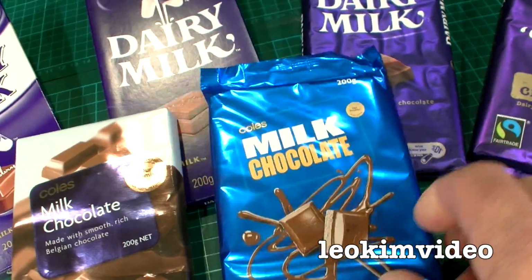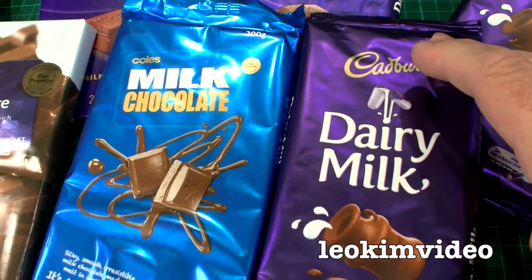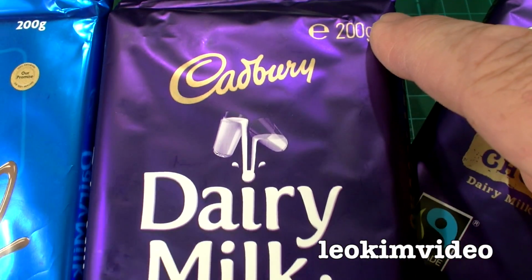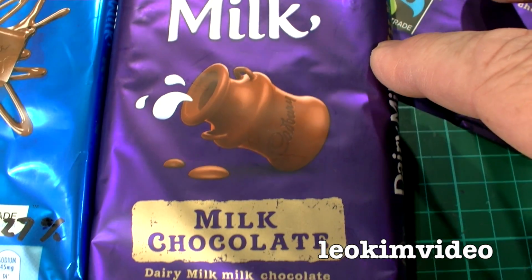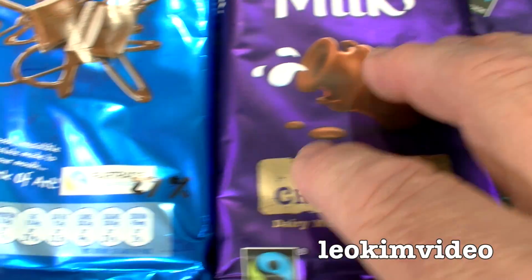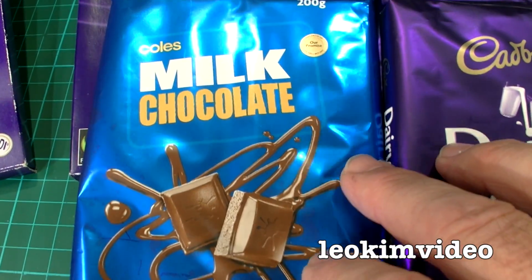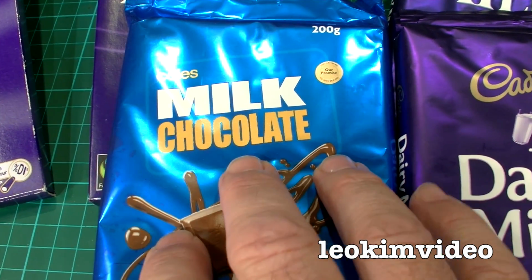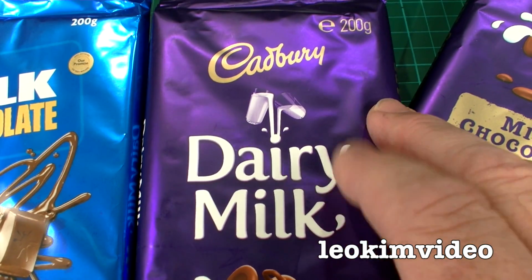Now what's really freakish is that this block of chocolate here is half the price of this same size block of Cadbury's chocolate. One thing Cadbury said to get this 200 gram downsize, they said it's costing us more and more money to make this chocolate. They blamed it on the cost of the ingredients. Yet the chocolate block next to it is half the price, it's got 1% more cocoa, and you sort of got to wonder yourself, how can you ever compete when you've got that for $2.50 versus this for basically 1 cent off $5?